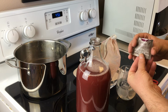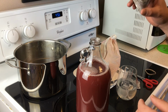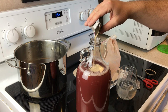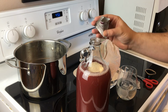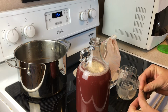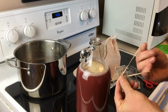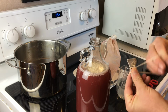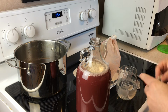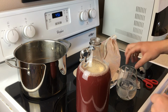Now this here is a 5-gram pouch, which is enough yeast for 5 gallons. So I'm not going to use this whole thing. I'm actually going to save some of it because I'm going to make some homemade ginger ale later. About half there I think will be good. Just fold this up and I'll put a rubber band on it, put it back in the fridge, and this won't stay in the fridge too long. I'm going to make some ginger ale out of it in the next couple days. And that is it. I'm not going to shake this up or anything right now.